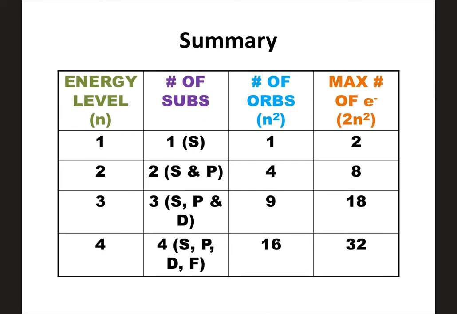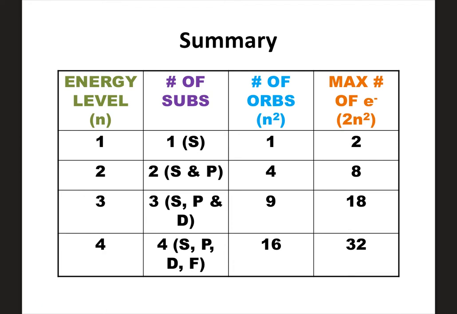What if you look at the second energy level? Now you're in the second row. There's S's and P's. You have S's on the left and your P's on the right for the second row. The maximum number of orbitals you can have is n squared, or 4, and the maximum number of electrons, 2n squared, is 8. If you count the elements on the second row of your periodic table, you will see that there are 8. So this really does tie in with the periodic table. If you're not quite seeing it yet, you will see this by the end of this section.